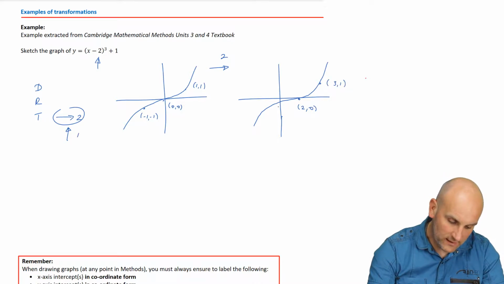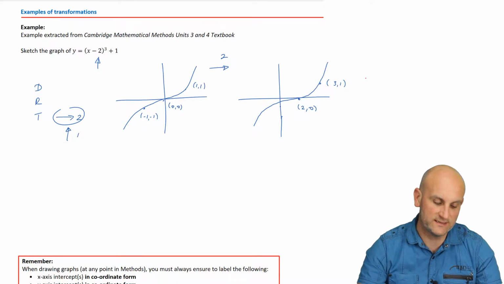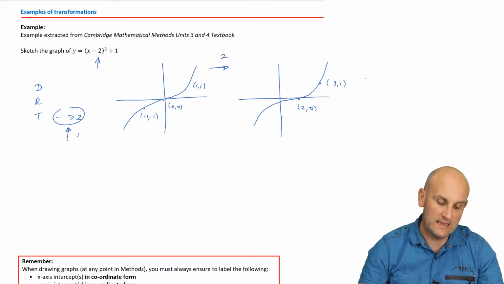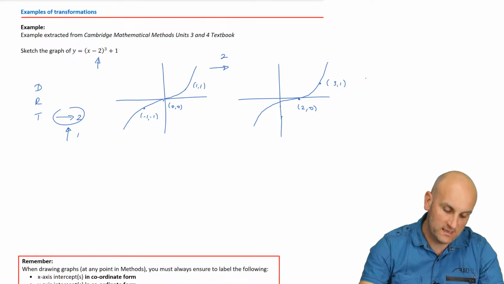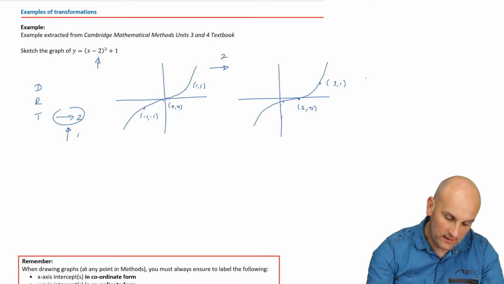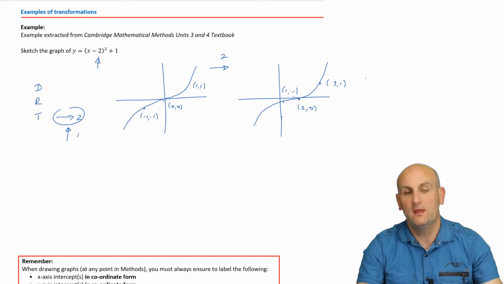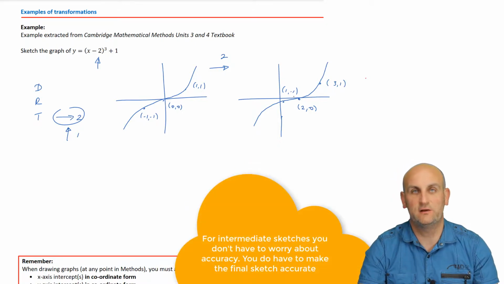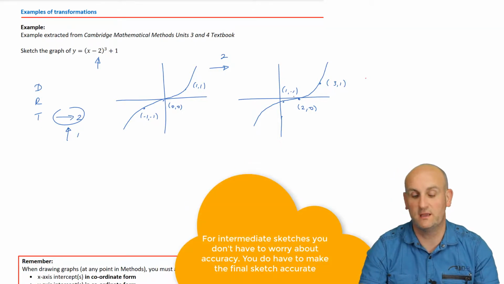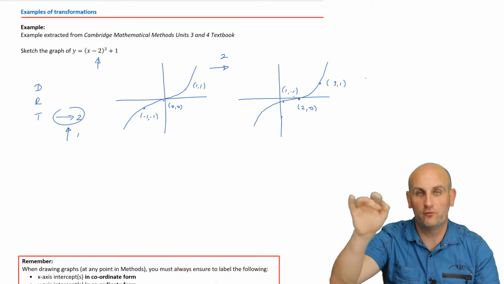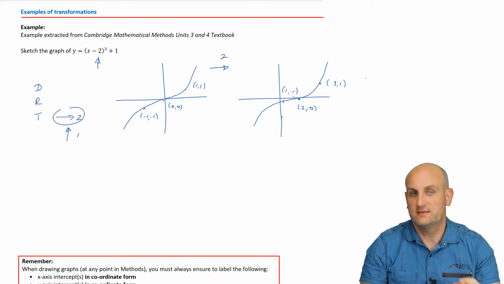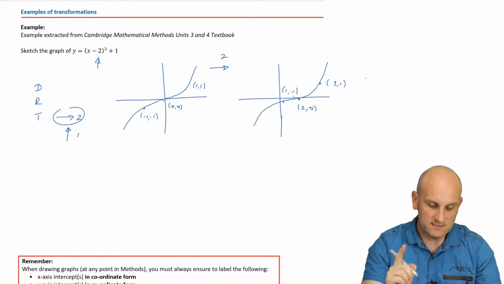And this point over here, for example, now let's work out what that's going to be. It's going to be (1, -1). So this point here is (1, -1). Now it doesn't look particularly accurate. Maybe I should have worked out my coordinate values first and then drawn the rough graph. There's something else I'm going to have to do in a moment, but I won't rush it.